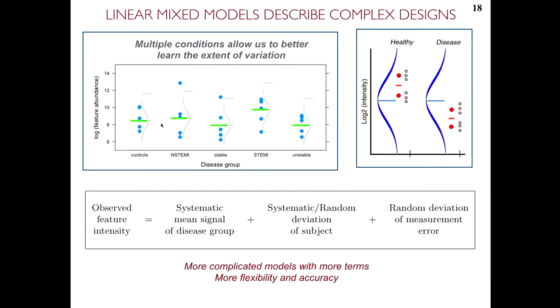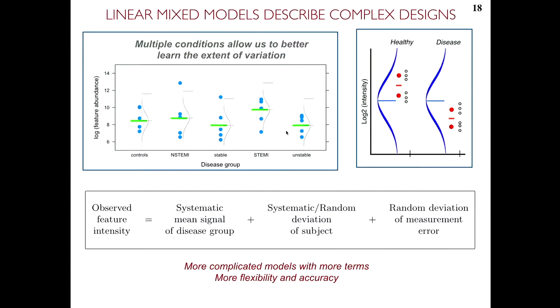Now, you may say, okay, I don't know if the variance is the same across all the conditions. Maybe it is not. You can do other things. So, for example, you can assume that the variance is the same function of the intensity. So that, you know, on the log scale, low intensity peaks have more variability, high intensity peaks have less variability, so you can assume it's the same function and integrate it this way.